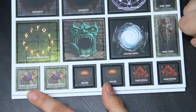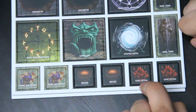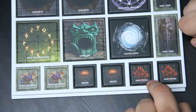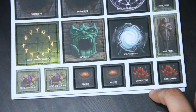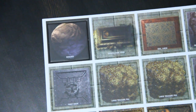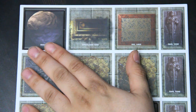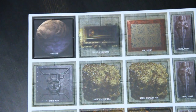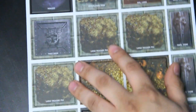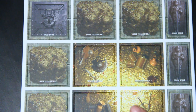Books and scrolls, wonderful wizard treasure. If I try and pronounce that word, I will pronounce the other word, and my players would always make fun of me. But that would be how you would be summoning your familiar. Some giant, is it red crystals, it looks like? And then the last page has a boulder, because Indiana Jones may be entering here, and you have to keep them out. More stone tombs, an ornate stone tomb that's on the ground, a large rug, a vault door in the floor. So if they have to open that up to get to the treasure, and then, oh boy, treasure.